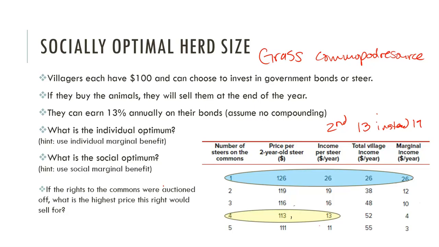No way. You're going to be like, I'm going to get the cow because I'm not going to miss out on this income just because someone else got here first. I'm not going to sacrifice my own income just so someone else can have more. So each villager is not thinking about the people around them.